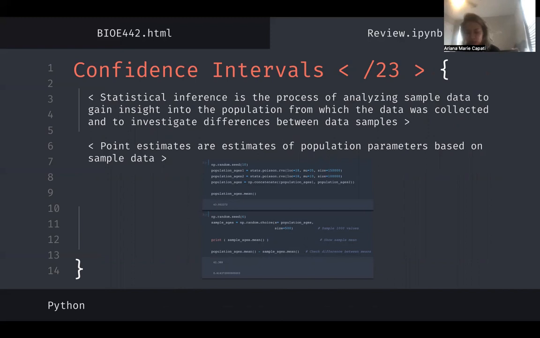The difference can be caused by many factors, including poor survey design, biased sampling methods, and randomness inherent to drawing a sample from a population. Our point estimate based on a sample of 500 individuals underestimates the true population mean by 0.6 years, but it is close. This illustrates an important point. We can get a fairly accurate estimate of a large population by sampling a relatively small subset of individuals.